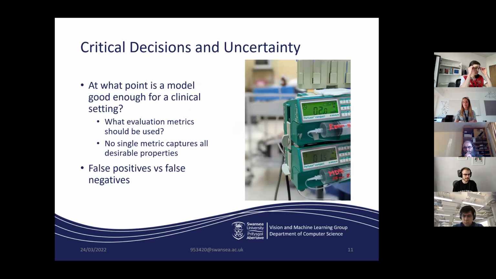And when developing anything clinical, you're making critical decisions. So if you are training a model to meet some kind of evaluation metric, at what point is it actually good enough? And there's no single metric that's going to capture all desirable properties for these models. There's a big trade-off between false positives and false negatives. So it's much better to say to a patient who isn't going to develop sepsis that they may develop sepsis than the other way around, when the implications could be much more serious. So in training, it's important to consider this case where it may be better to try and actually improve one rate over another rate.